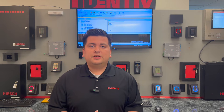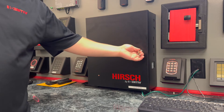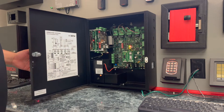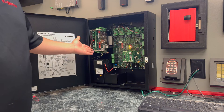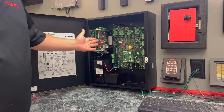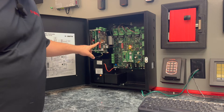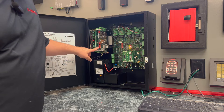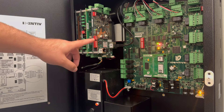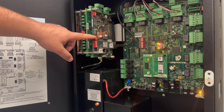We'll take a look at a couple different models and what the steps are to reset encryption. We'll start by heading over to the HERSH controller and opening up the enclosure. To the left you'll see our MX panel equipped with expansion cards, and front and center the SNP 3. We'll want to pay attention to the three switch banks on this controller: switch bank 1, switch bank 2, and switch bank 3. Getting a closer look, we're going to want to pay attention to switch 1 on switch bank 2 — this is your encryption switch.